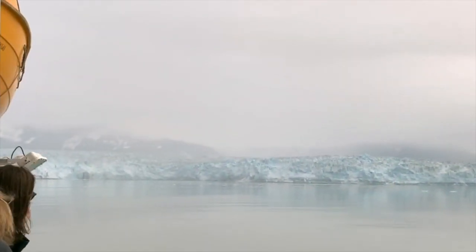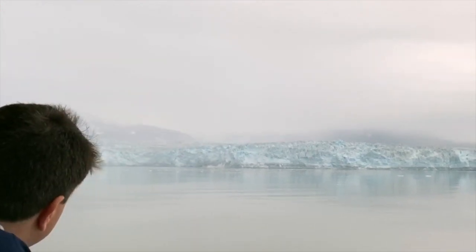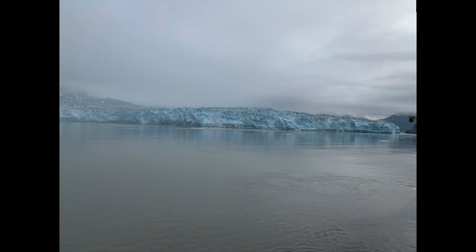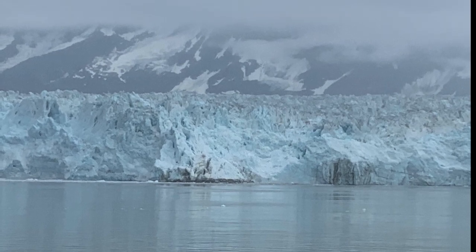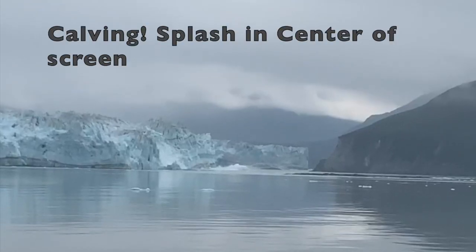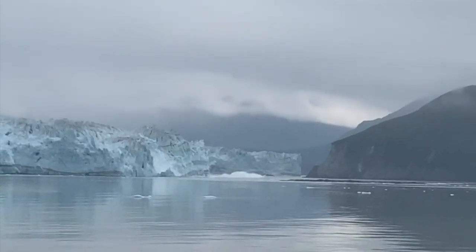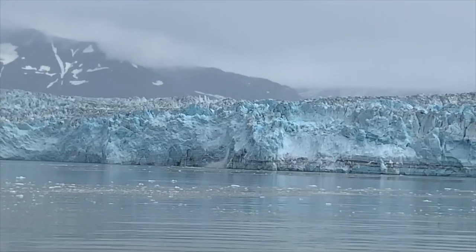And even when the sun came out later, which you'll see in the other pictures, it still retained that really blue color because of the way the air was that day. As we were leaving, it actually looked a lot more white, and the boat that came in after us missed all the really awesome colors that we saw. The calving was almost nonstop. That was just a shot of the first big calving we saw.